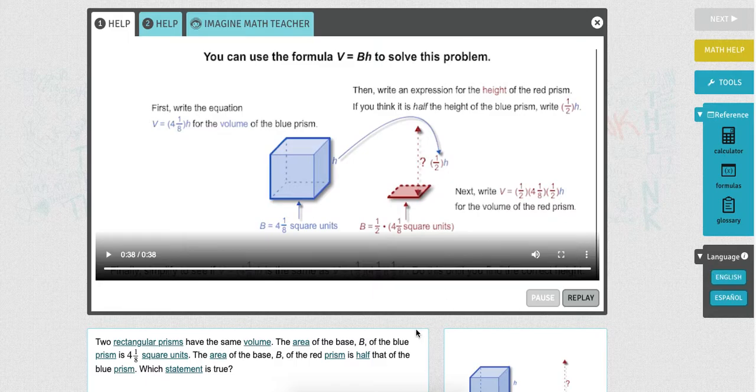So it's saying do a lot of guesswork, which is fine, I guess. But I think what I want to try doing is, as they said, simplifying this first. So if I've got this 1/2, and I'm writing this down on a piece of paper, maybe that would be a good idea for you: 1/2 times 4 and 1/8 times 1/2 times H. And I am trying to get that to be this equation, because remember, if we've got equivalent equations, we've got an equivalent volume.